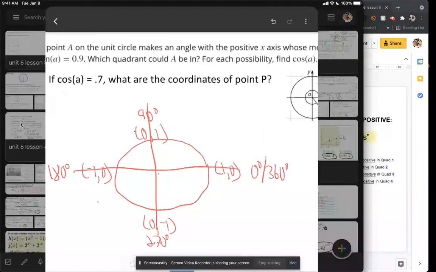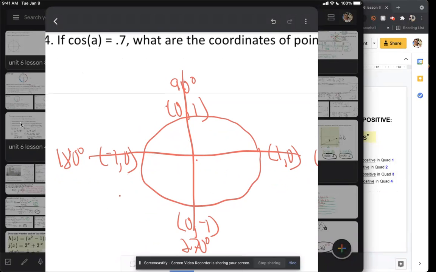So here we have a unit circle. X, remember, is your horizontal. So here is where x is 0. Out here is where x is 1. So x is going to be 0.6 somewhere in here. So that's going to be where 0.6 is. Now, based on the circle, there could be 2 possible y values. I could have a y value up here, or I could have a y value down here.